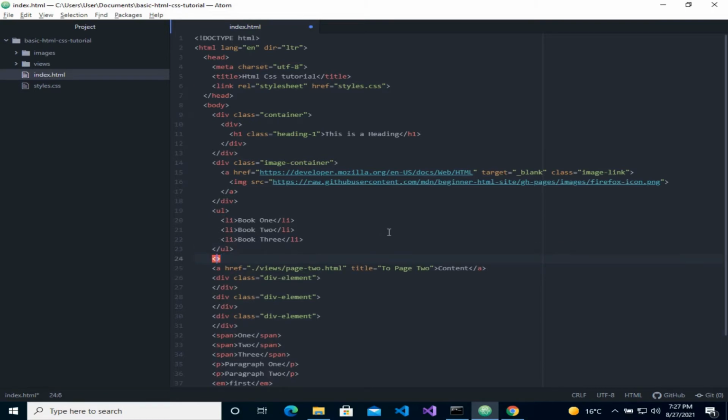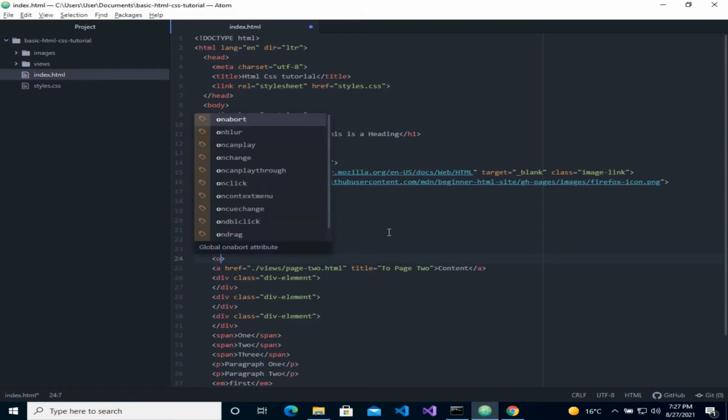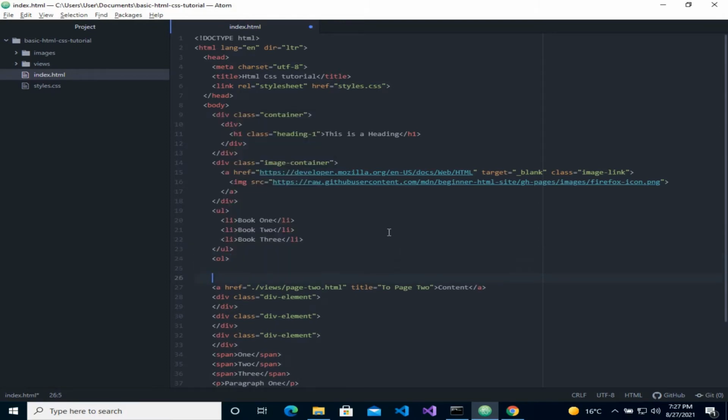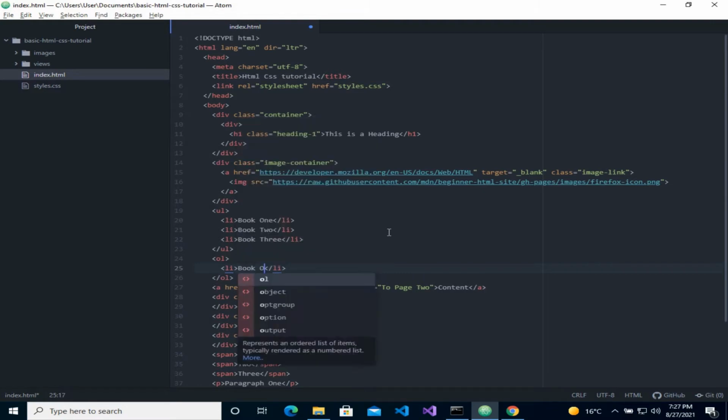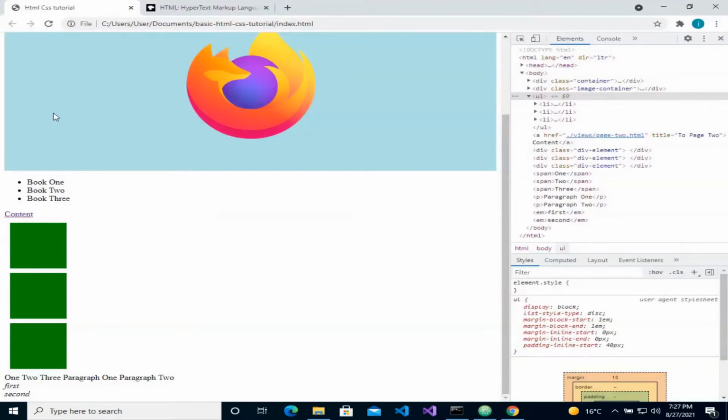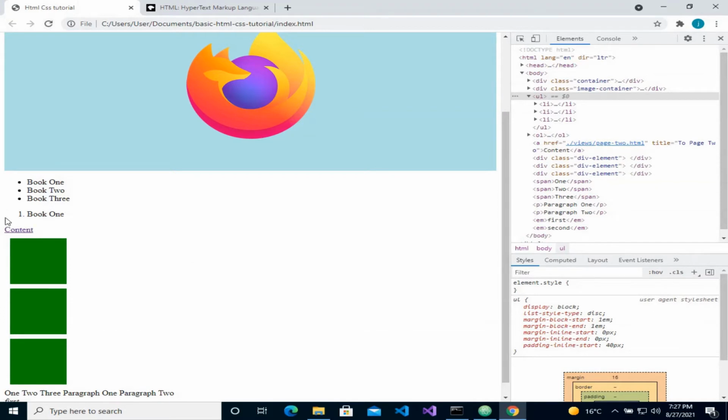We create an ordered list by using the OL tag for ordered list element, and then we just again use list items. Save this, refresh, and as you can see, we've labeled book 1 now with a number.